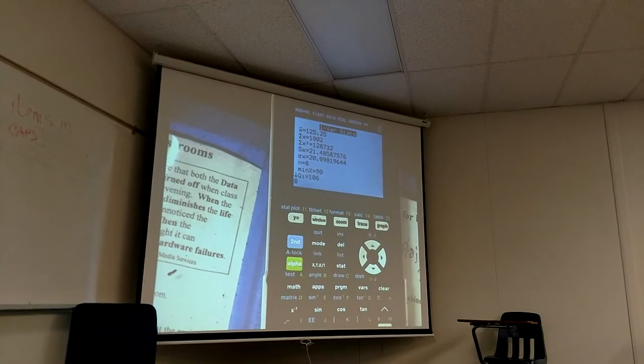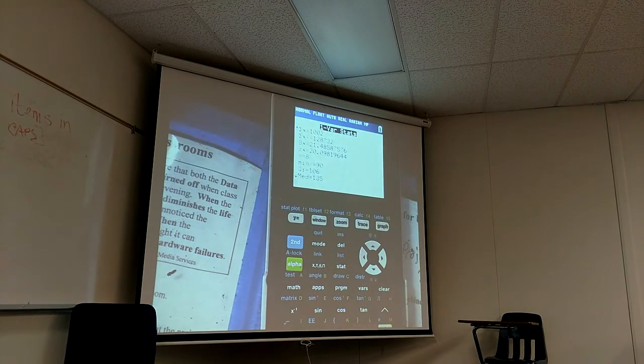My calculator's getting tired. There you go. What do you guys see up there? Obviously, the first thing is the mean. It's going to assume it's a sample. If it's a population, you don't hold it against the poor calculator for the x bar. You say to yourself, I'm the human in this situation. I know it's mu. Right? Calculator assumes it's a sample because that's what it almost always is. So don't be concerned. Why is it not putting a mu? Because it doesn't know. It's a calculator.